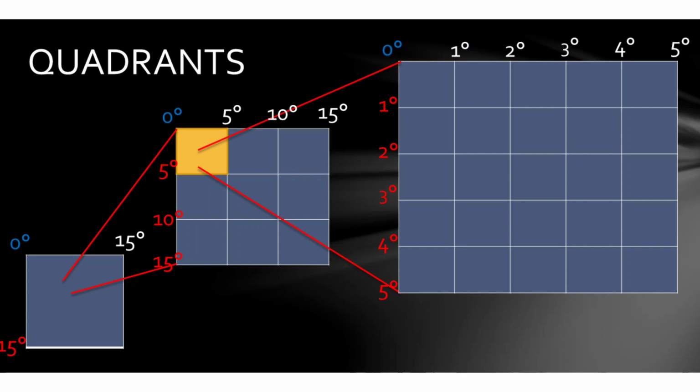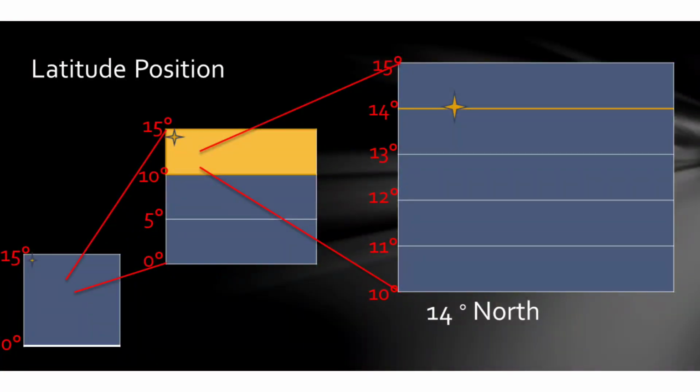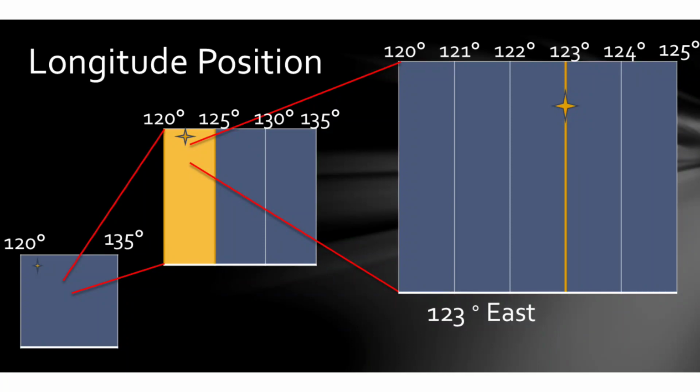When measuring the degrees of latitude and longitude, we can estimate and use the plus or minus 2 rule in giving our answers. Let's try to locate the latitude position using the star as the marker for the place. It is located above 0 degrees latitude. That means it is above the equator and can be found in the Northern Hemisphere. Specifically, it can be found between 10 and 15 degrees north. But to be exact, it is located at 14 degrees north latitude. Let's try to locate the longitude position using the star as the marker for the place.